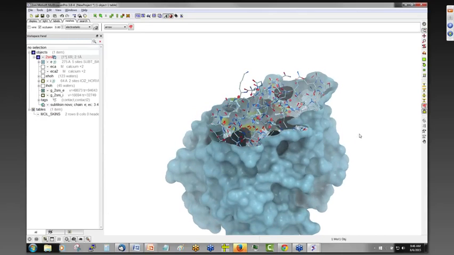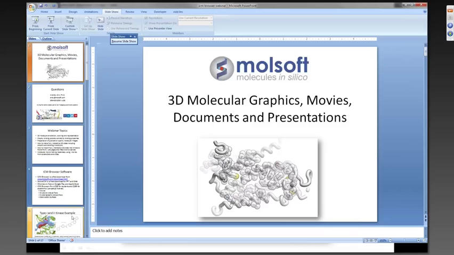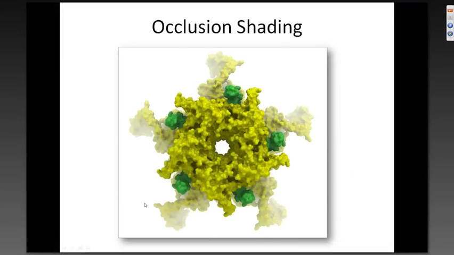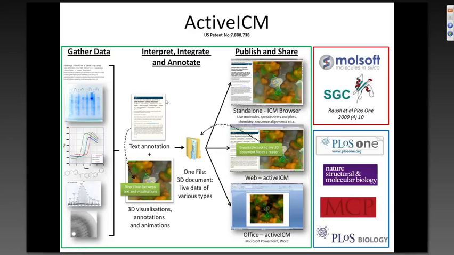Okay, so that is the graphics effects tools, and then finally, I'm going to move on to the Active ICM. So Active ICM is a free download, which is useful with ICM-Browser. So you can basically put into a single file images, sequences, plots, and other information.